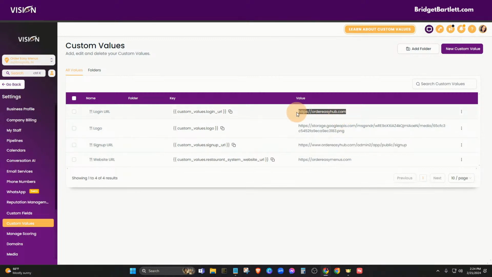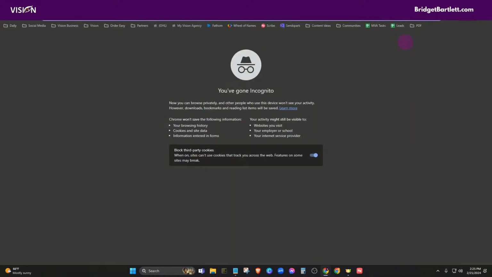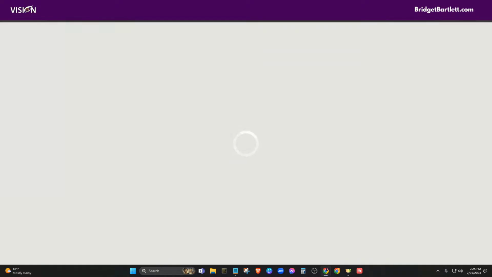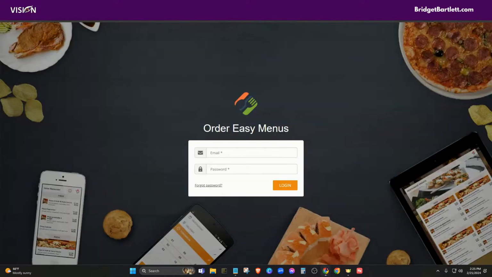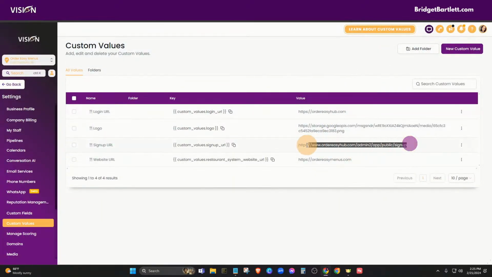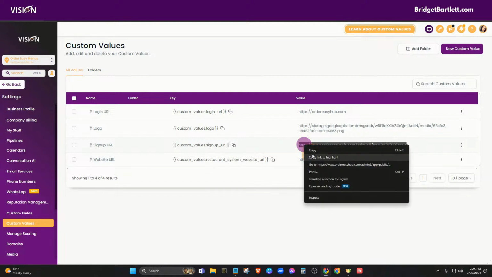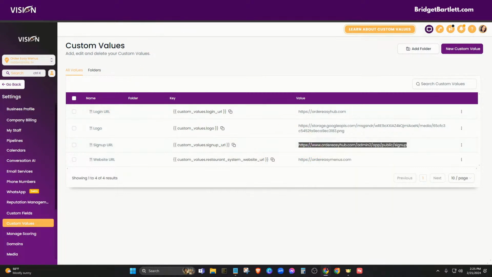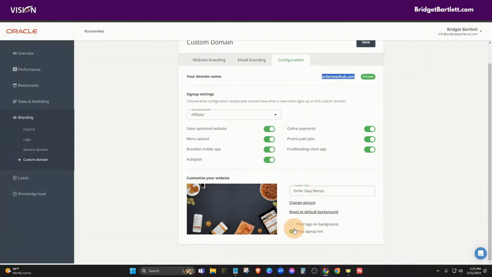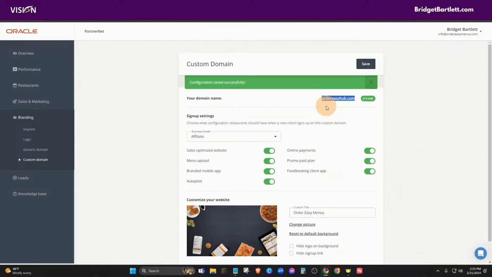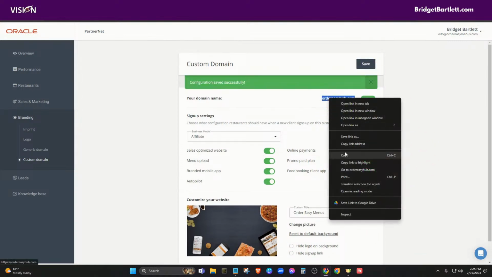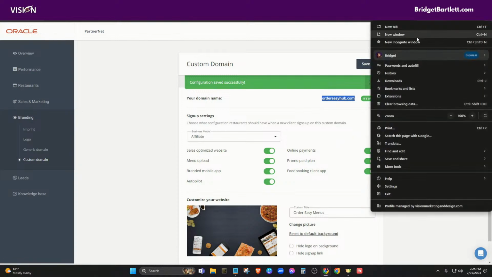Okay, so to get this, what you have to do is a little trickery. I'm going to open this up here. So if I copy this, what you have to do is log in. Or actually, what we'll do, we'll go here. We'll do the hide the sign up link. I'm going to undo that. I'm going to go back. I'm going to copy this because I want to show you guys how I did this.